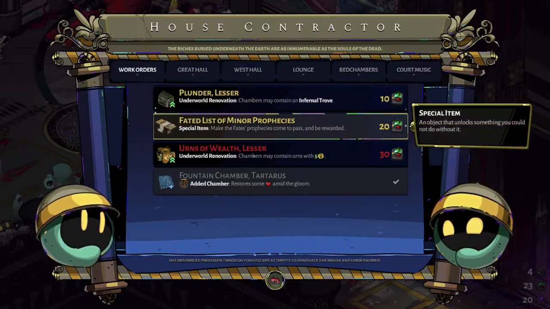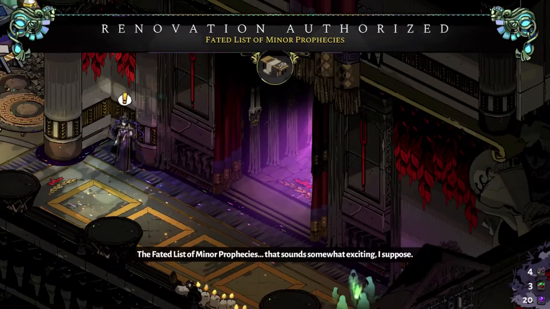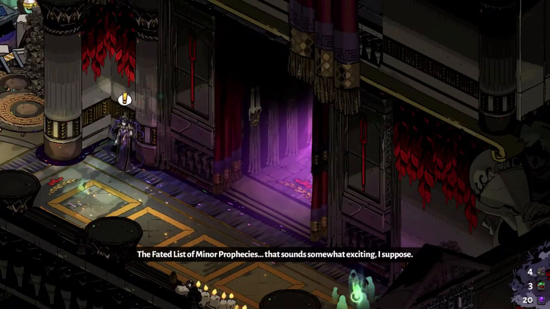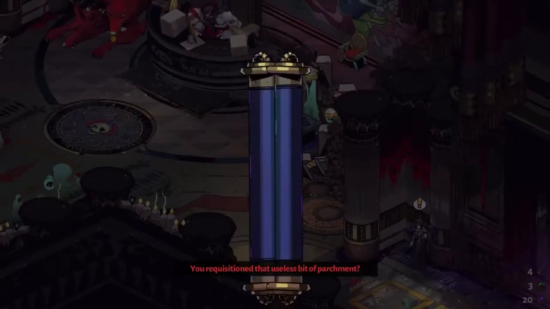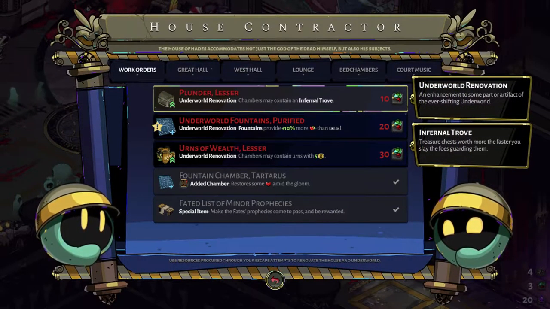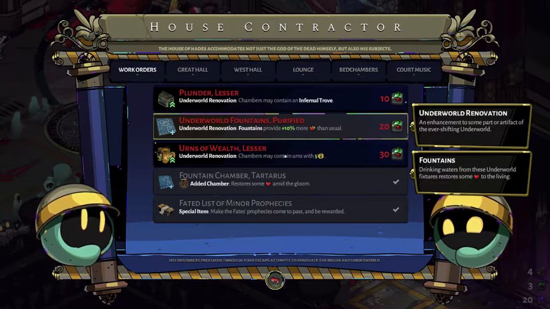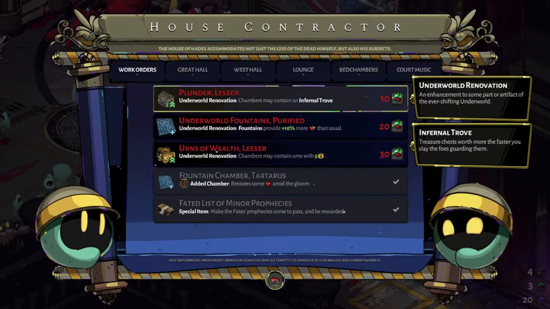I think I probably want to check out the Fated List of Minor Prophecies. The Fated List of Minor Prophecies. That sounds somewhat exciting, I suppose. You requisition that useless bit of parchment. Thanks, Dad. Oh, we can upgrade the fountains once I get some more. Okay, I see. Interesting.